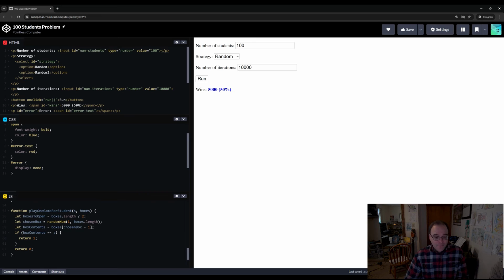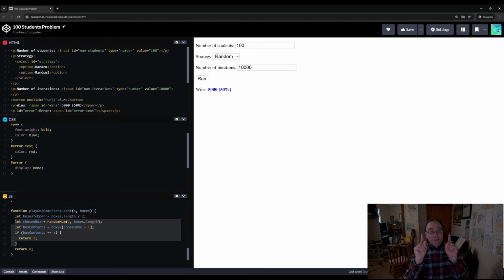Let's write our for loop now. So what is our for loop going to be doing each time? How much of this code should our for loop be working on? And the answer is, well, they're going to be choosing a random number between 1 and 100, and they're going to be doing that up to 50 times. They're going to be looking in the box, seeing the box contents, and saying, is that my student number? If so, one student has 1. Notice it's still 1, no matter how long it takes them. Like if it takes them even 50 tries, they only return a 1 still. Only one student has 1 so far. Otherwise, they return a 0.